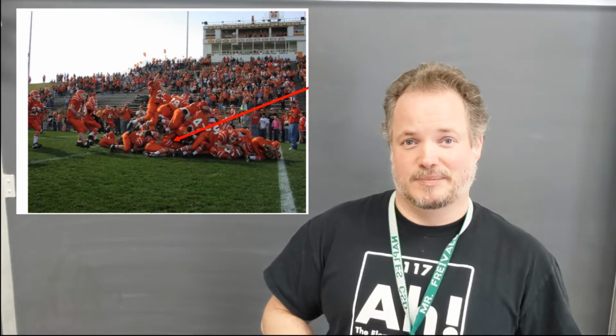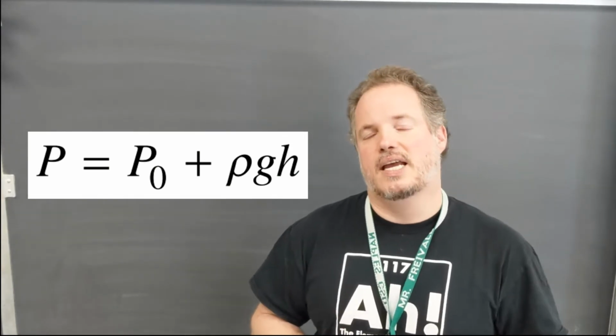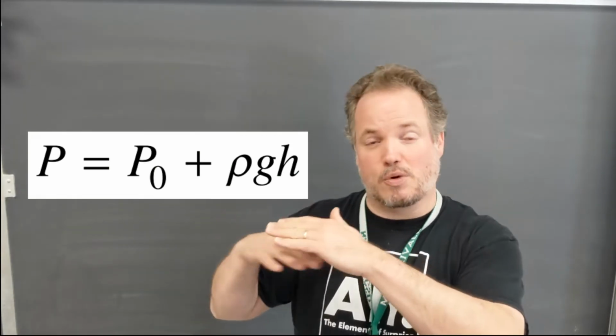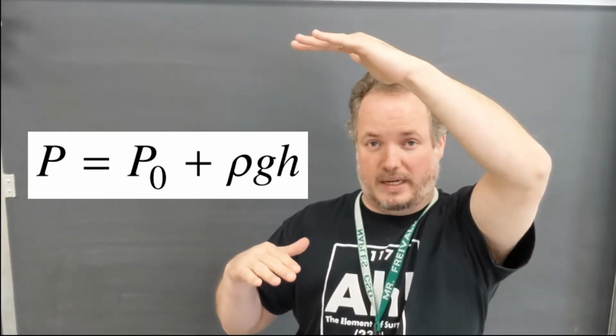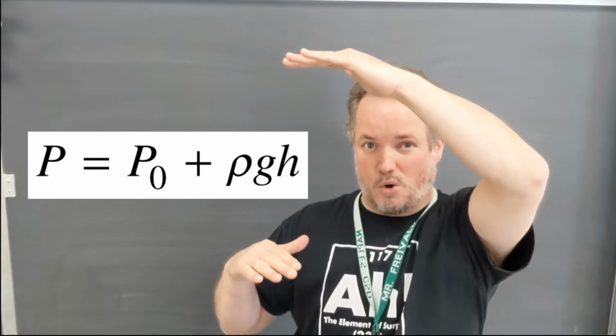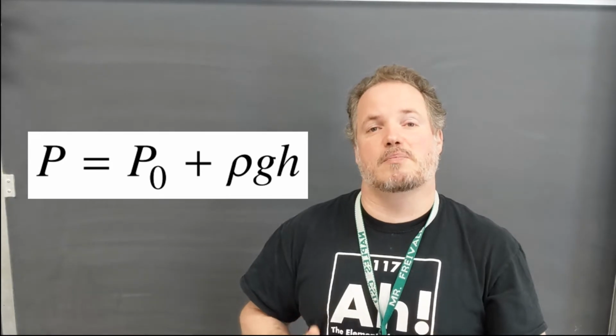Something new but pretty obvious is that pressure varies with depth. The deeper you go into, say, water or any fluid, the more pressure there's going to be. This isn't just true of liquids, by the way, which is why even if you're happy you won the game, you don't want to be that guy. So pressure varies with depth, and the equation for it is this: P equals P naught plus rho GH. What does that say? It says that the pressure at the bottom, or wherever you're at, is equal to the pressure at the surface of the liquid plus the total weight per area, the pressure, that's rho GH, of the liquid that's above your head.